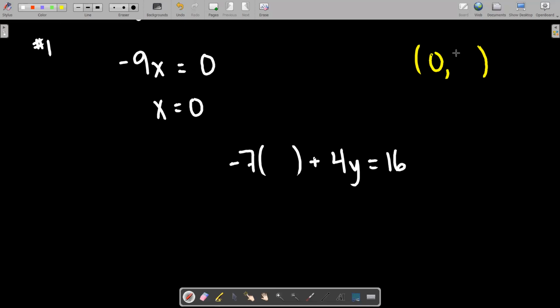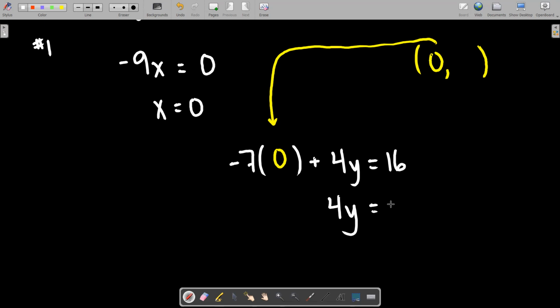And we're going to take that 0 and just drop it right in. All right, what's -7 times 0? Right. And in a case like this, I don't really see the point in putting a 0. Like I said, the only time I'd ever want to put a 0 is if it's the only thing that's going to hold an equation together. But this 4y is like, you don't need to put a 0 next to me. I'll hold this side down, right? I don't need a 0. And then divide by 4, what do you get? And then you go up here to your answer, complete it. Done.